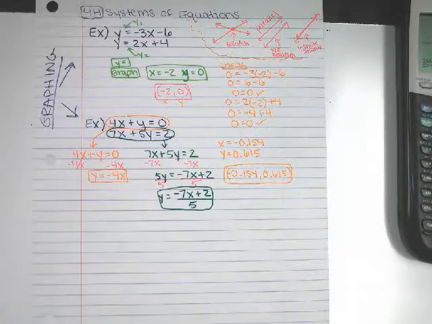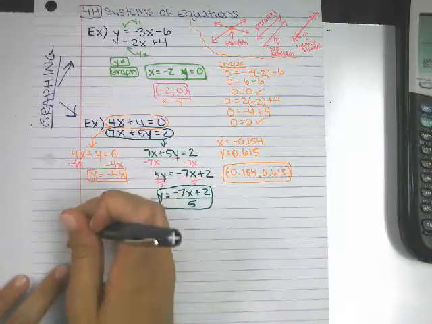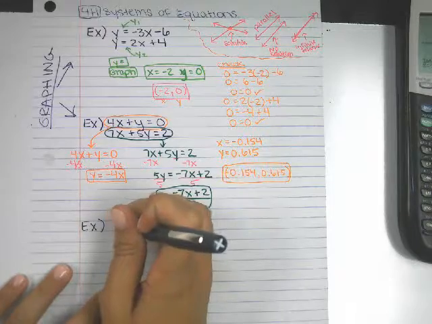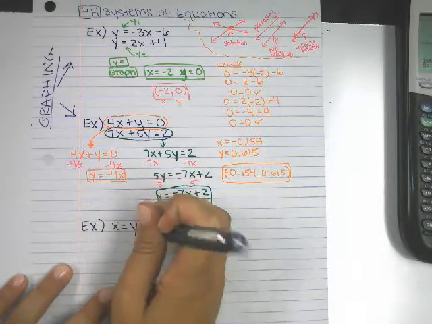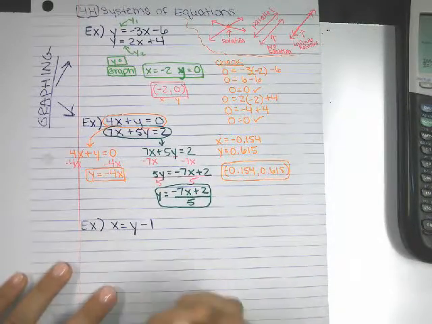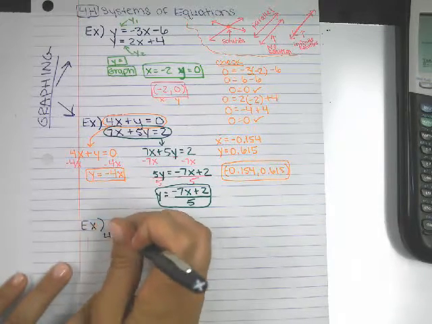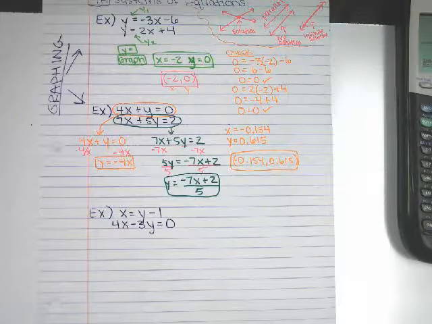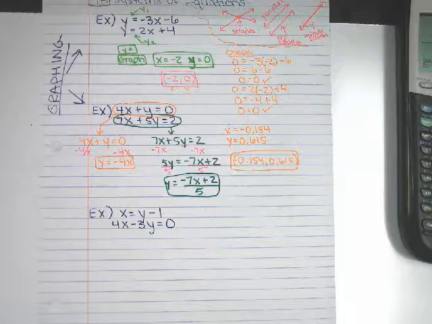The next one we're going to do is using substitution. So here's our example: x equals y minus 1. Once again, if you are good at solving for y, if you like doing that, solve them for y and do it that way. That is just fine. But we're going to practice another method for solving systems of equations, because sometimes this way is a little bit easier.